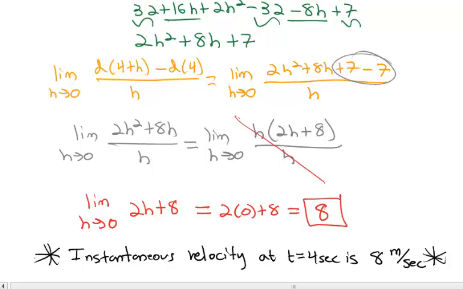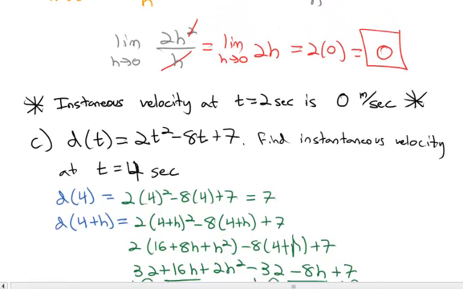Let's look at these three answers and kind of talk about what they mean. If the instantaneous velocity in this example at 4 seconds is 8 meters per second, that's the rate it's changing. The distance changes 8 meters per second. Really, that means at this moment, he is getting 8 meters per second farther away from the starting point. That's his rate of change. And because it's positive, he's going to be 8 meters farther away each second at this moment in time. Now his velocity is going to change, but at this moment, right now, 8 meters per second is his instantaneous velocity.